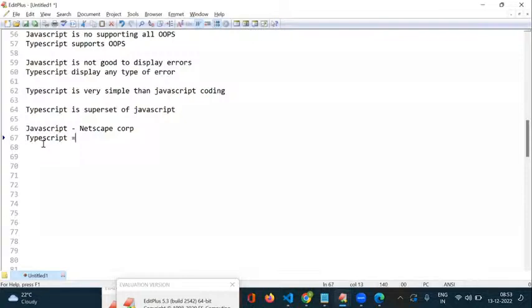TypeScript is the product of Microsoft. I told you yesterday. Angular is the product of Google. React is the product of Facebook. Like that, TypeScript belongs to Microsoft Corporation and JavaScript belongs to Netscape Corporation.